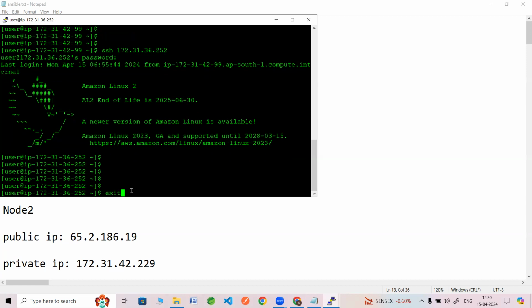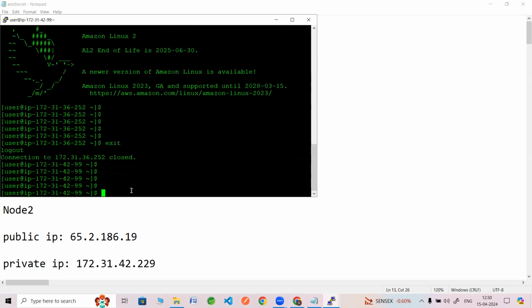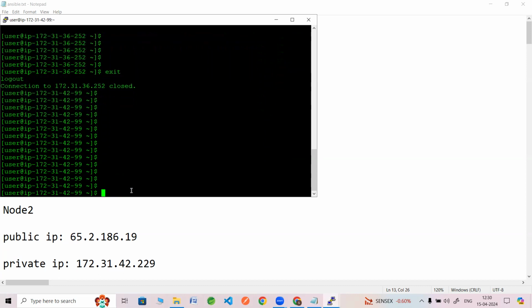So I exit. Now I'm in this user, the master node. Just give ssh-keygen.